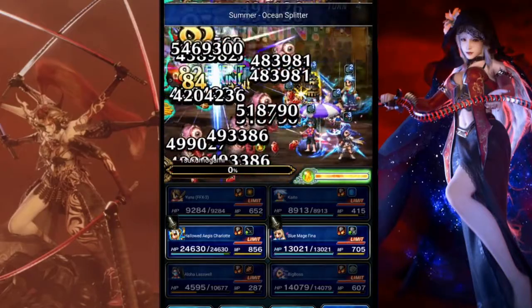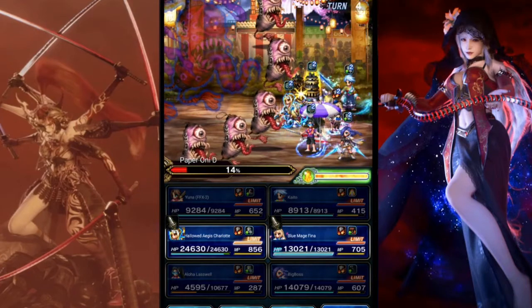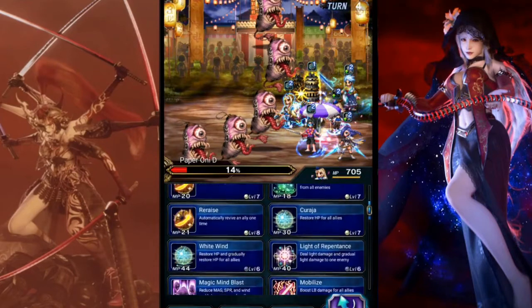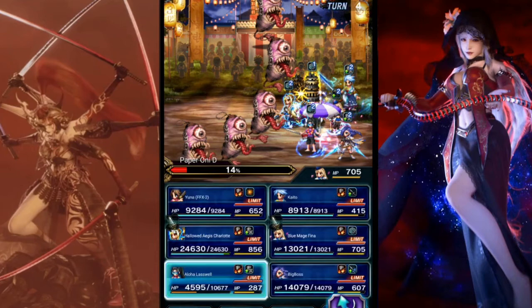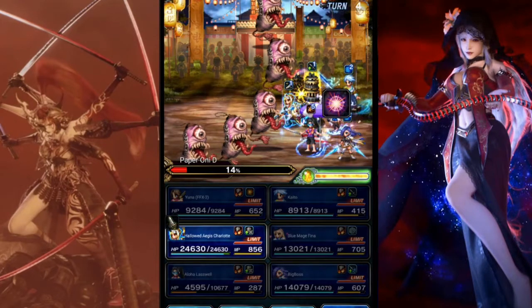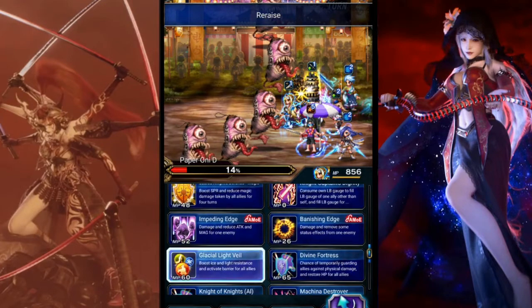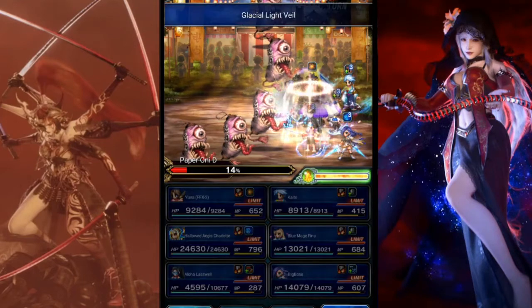Alright, boss is dead, turn 4. The adds, however, are still alive. So we have one turn on re-raise. So let's re-raise Laswell. What we'll do is we'll put up a barrier and we'll toss out a heal.